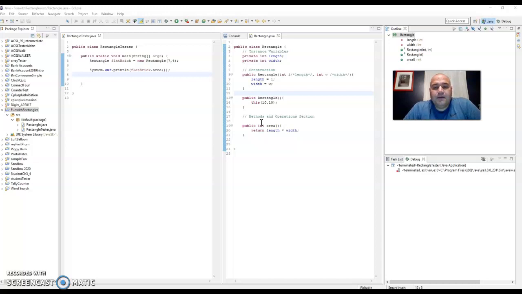Okay. So we only did this one area, and you can see there's the math on area of rectangle, length times width, very simple. And it's returning and giving that answer back to whoever called it. Again, it's a public method they can call and access. Okay?